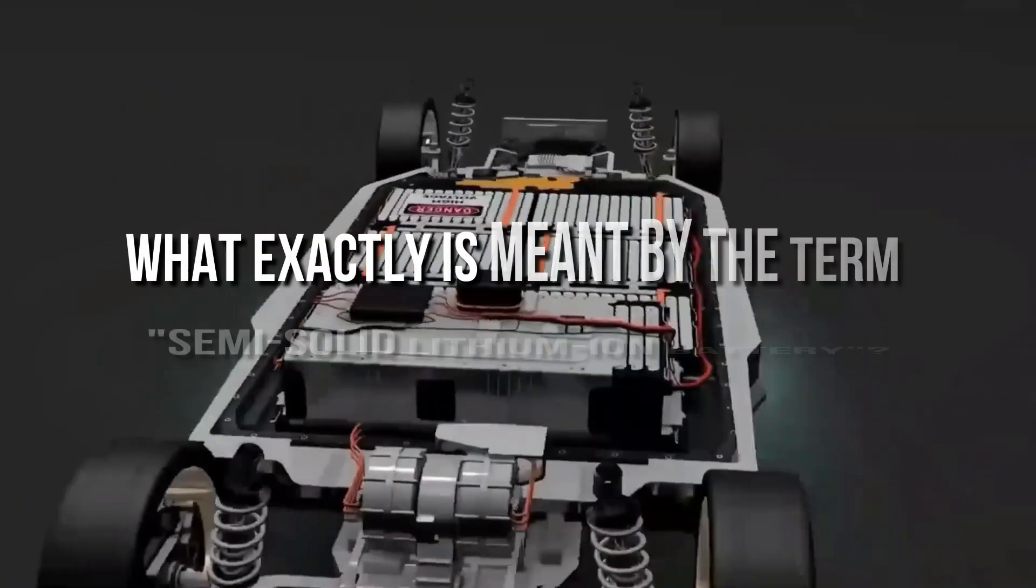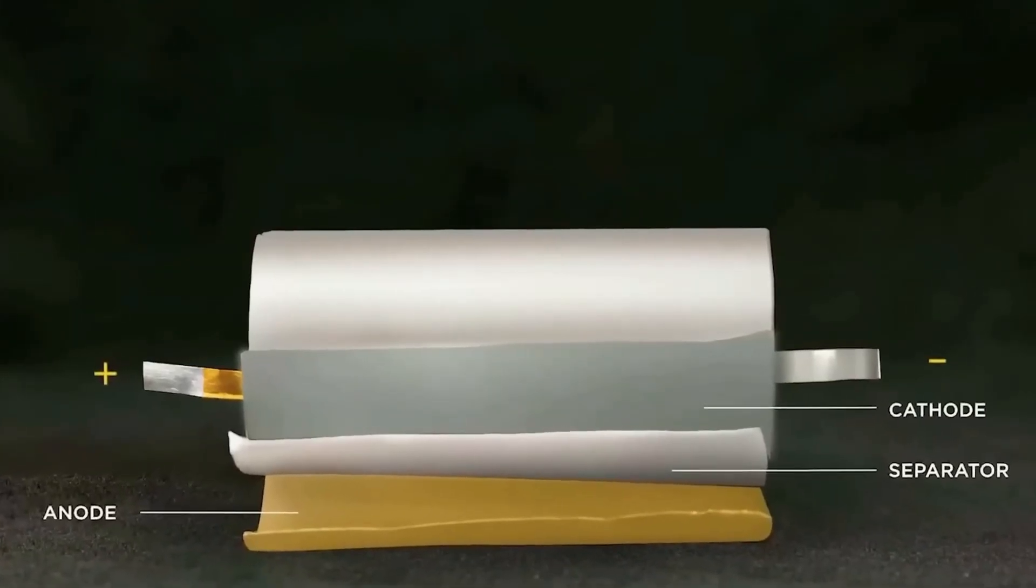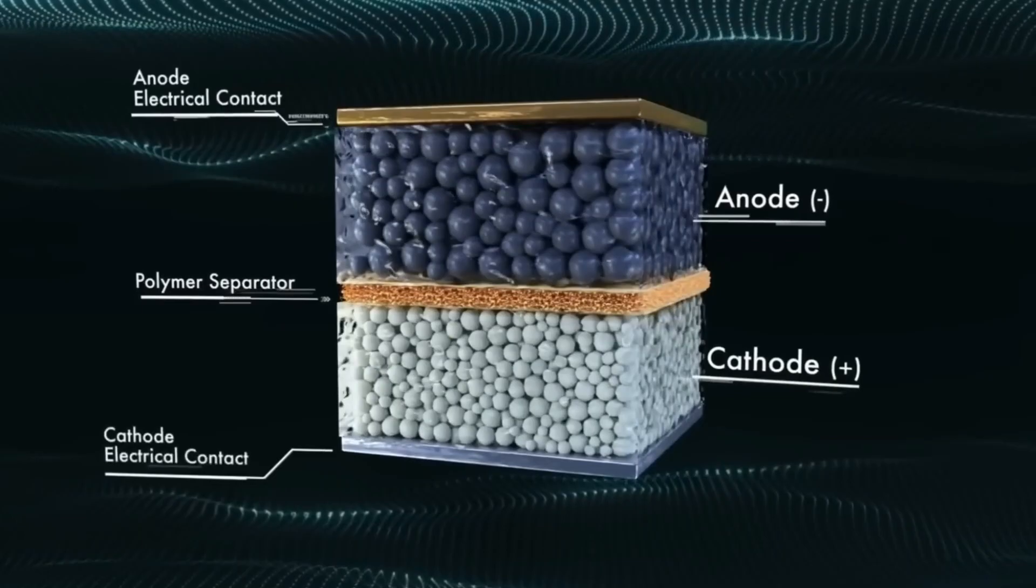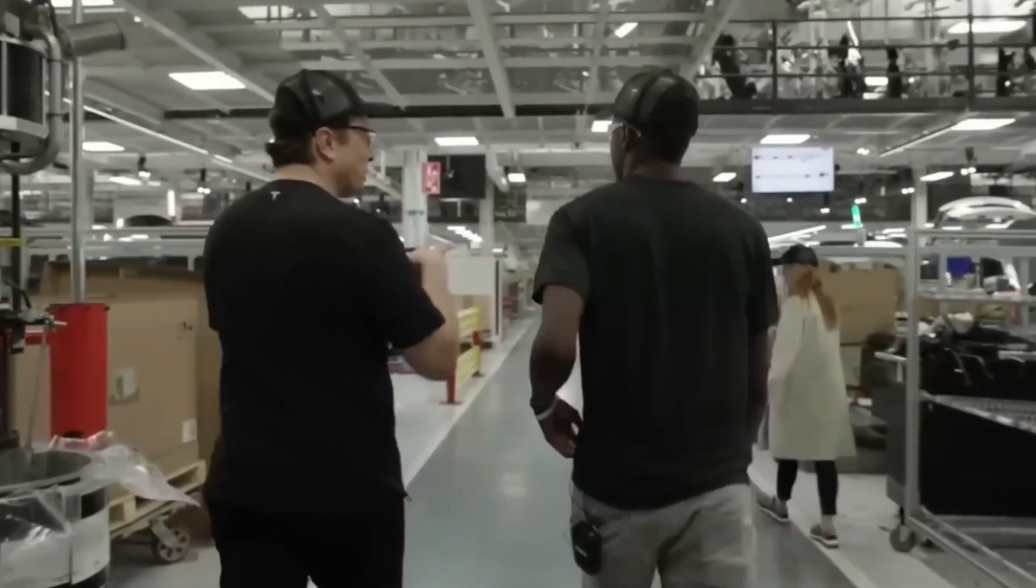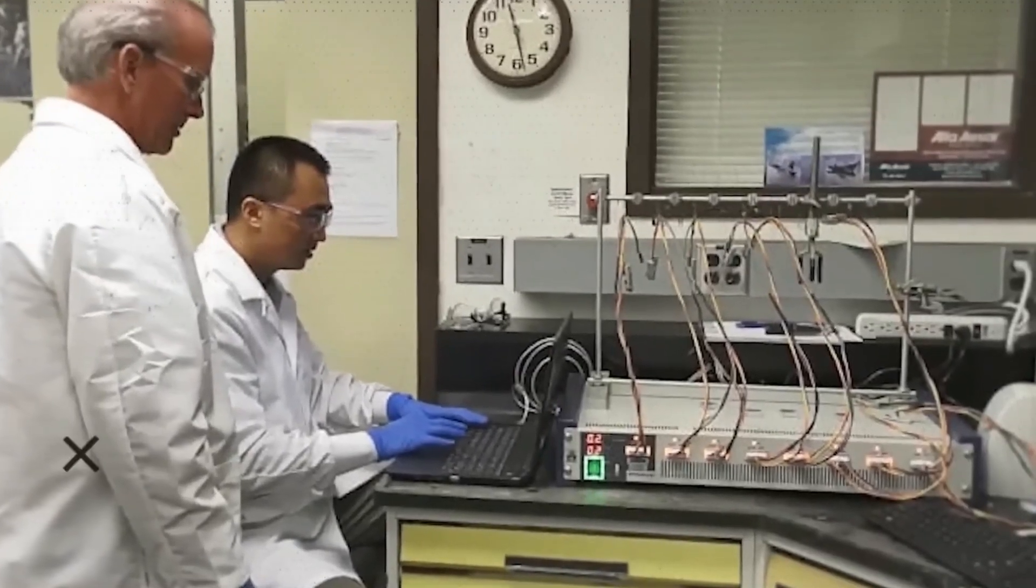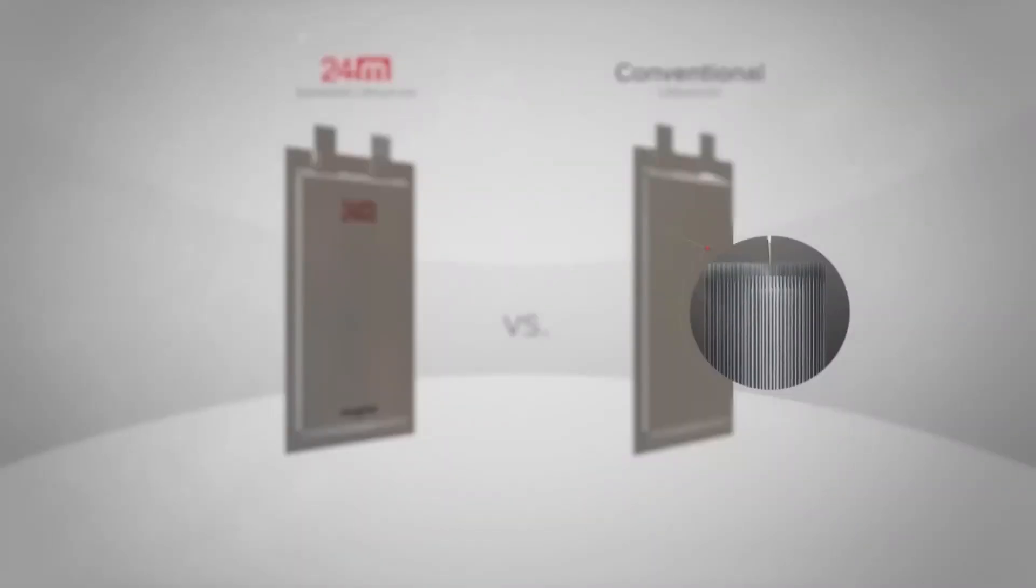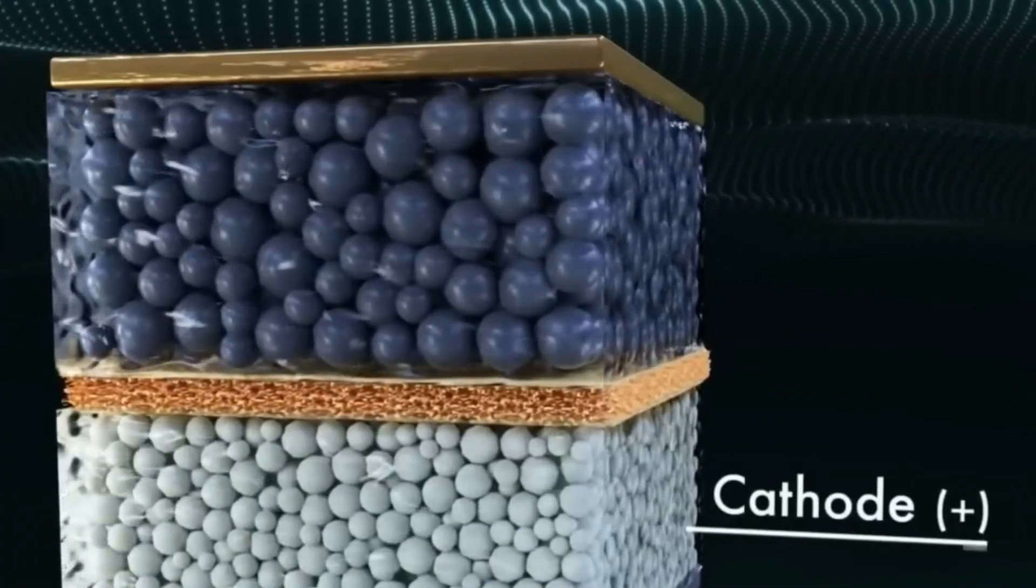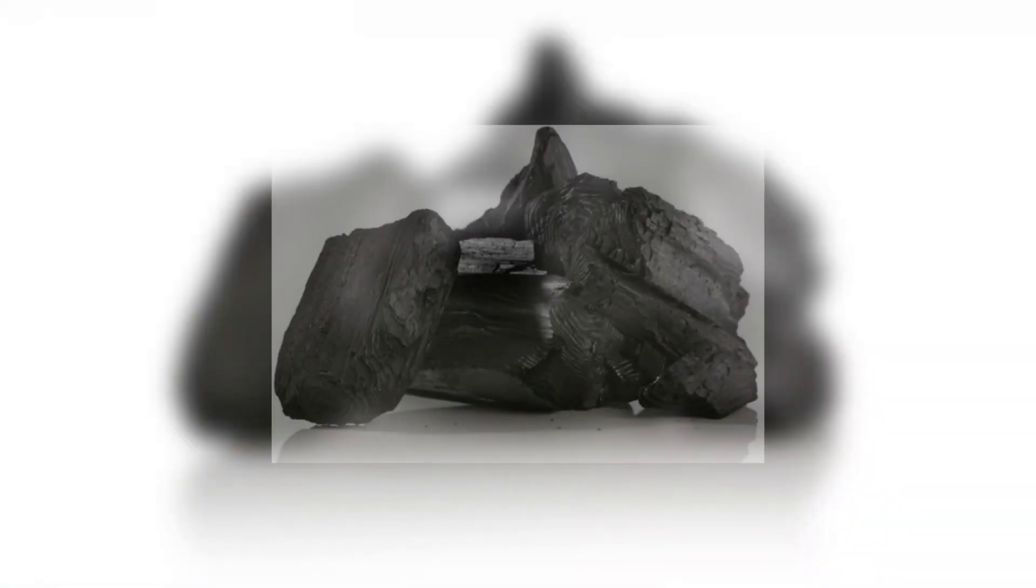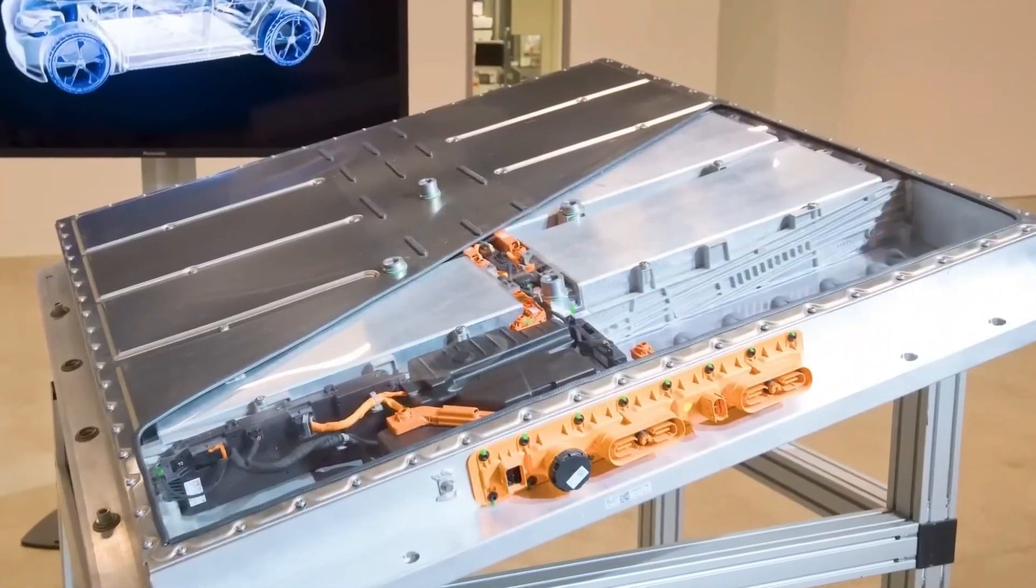What exactly is meant by the term semi-solid lithium-ion battery? A semi-solid battery is a battery that includes solid battery-active parts and a liquid battery portion. It is fascinating that the Tesla research team utilized lithium-ion battery materials in this idea. The negative electrode, also known as the anode, and the positive electrode, also known as the cathode in this battery, are constructed out of carbon black and active material particles suspended in a liquid electrolyte.